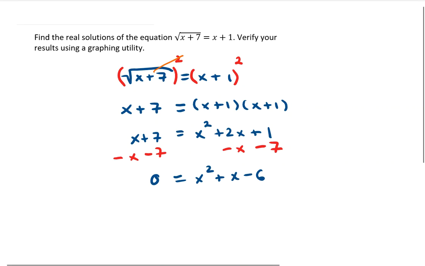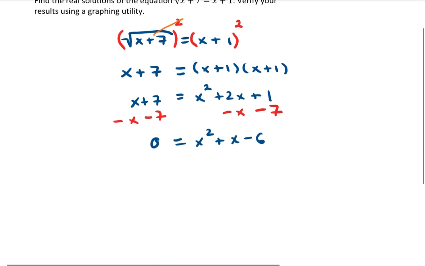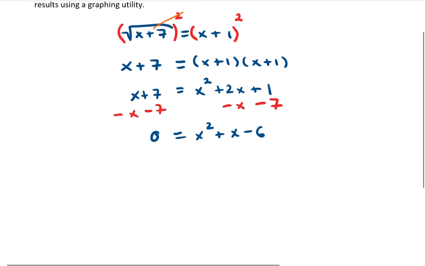So now that we have the quadratic equation written in this way, if we can factor the expression on the right-hand side, that's going to make life a lot easier for us. You'll see why. Alright, the right-hand side actually does factor, and it factors as x plus 3 times x minus 2.